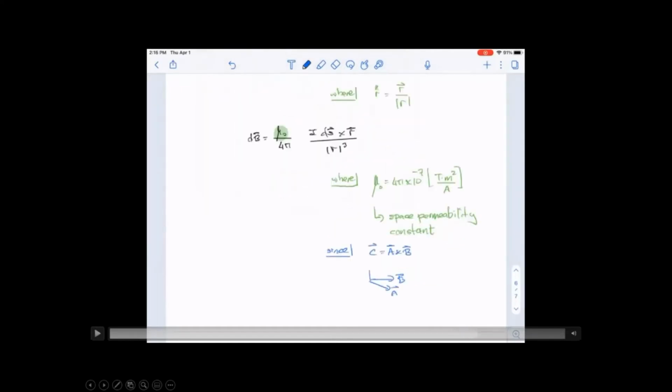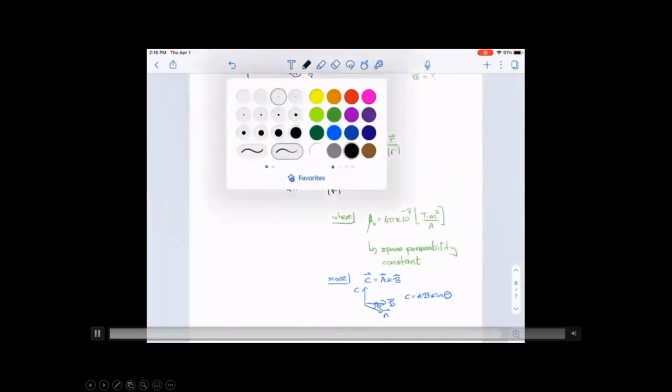All right, so once again, the cross product is what we were using. This is a fast review, excuse me, of what the meaning of a cross product is. A cross B is going to give you C. So A and B will span this region, and C is going to be perpendicular to both of them. This is otherwise known as the right-hand rule. So line up your fingers along the direction of the area vector, and then you curl your fingers towards the second vector, vector B, and your thumb is going to point in the direction of C. It's going to give you the direction of C.